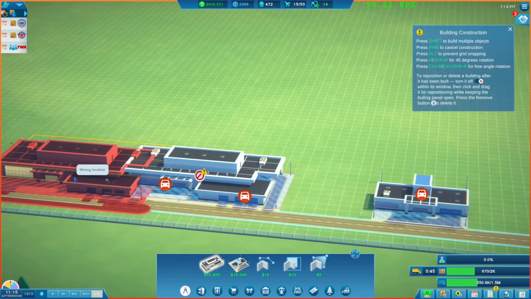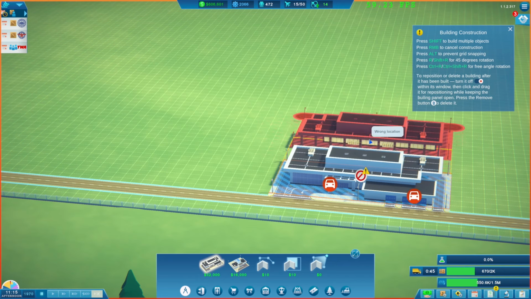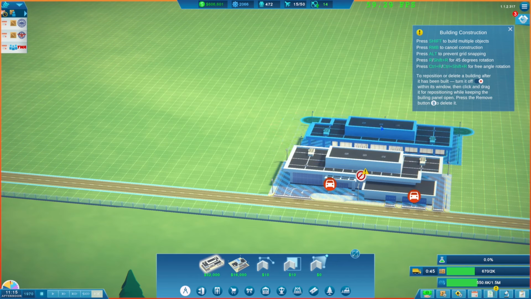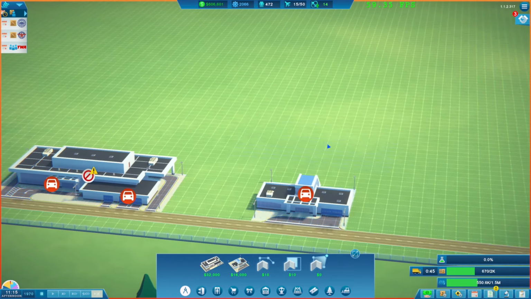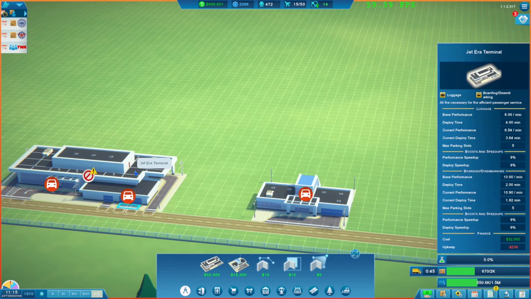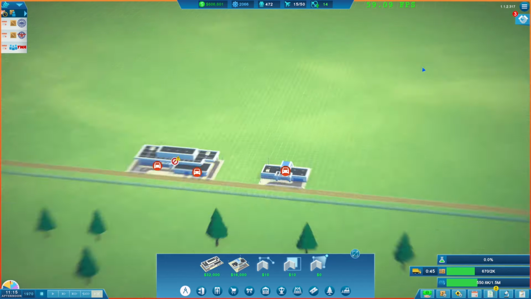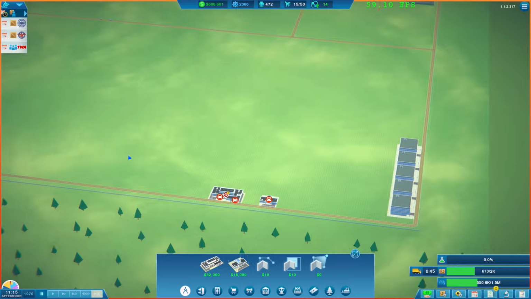So if I grab another, right? But it just doesn't feel like it's supposed to work this way. And then we've got the remote one, which means what exactly? Passenger gate. So this is a passenger gate only. This is a passenger terminal with passenger gate and baggage gate. I struggle to really get to grips with how this is supposed to work. Okay, anyway, there's no clear guidance here.